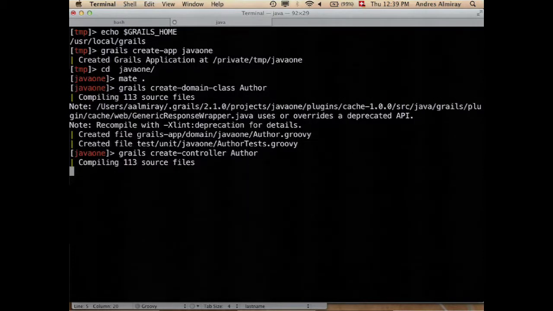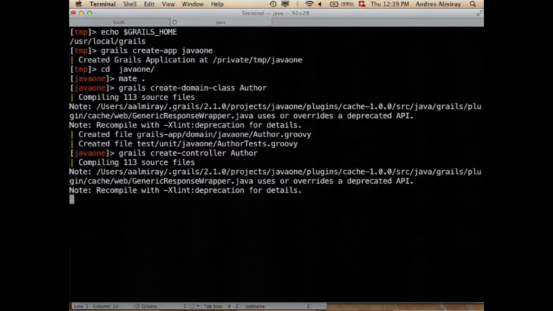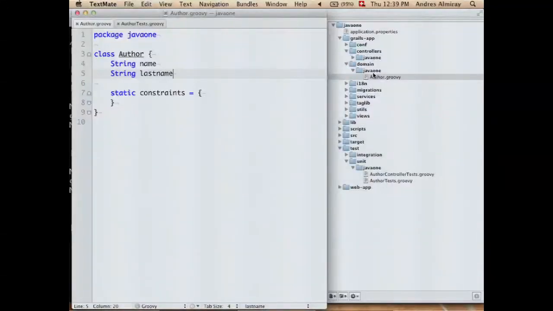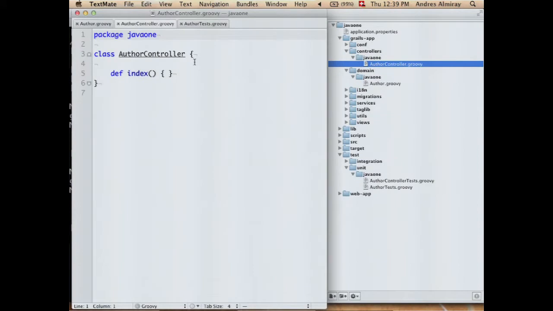So it takes just a few seconds. I don't know why it's compiling the source files again. And it should create a controller class and a controller test for us. There is our controller. This is the domain, and there's a controller. It's empty. So I'm going to choose a trick here and add a static scaffolding. And just because I am following the naming convention, I can set that property to true. If I want to scaffold a different domain class, say a book, in this controller, just specify the class name. That's it. Now the magic happens.